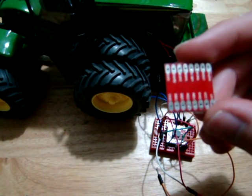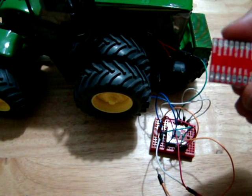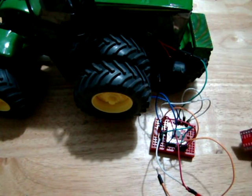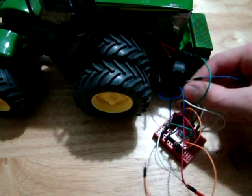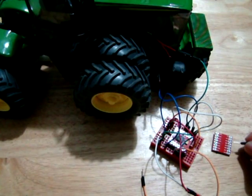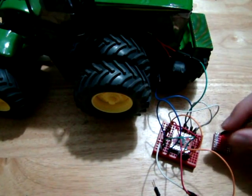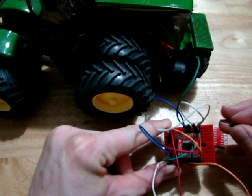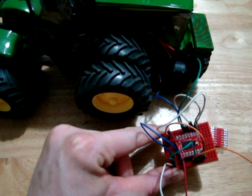Okay, so everything is labelled on the back of the breakout board here. So if you want to recreate this, all you have to do is look on the back of the board and wire it up as I have it here. So what we have is two wires from our motor here. They are going to A out 1 and A out 2 on this side of the board. Then up here, the top pin is the motor voltage. The next pin in is the voltage for the microchip.